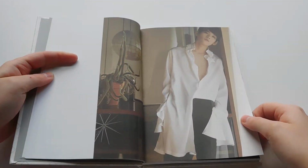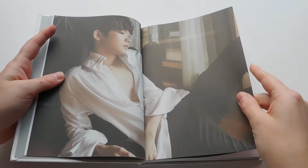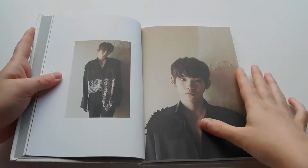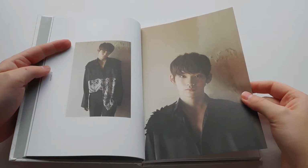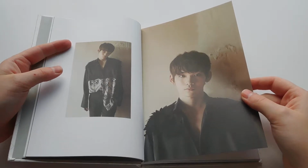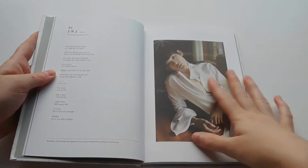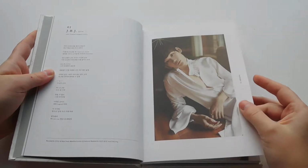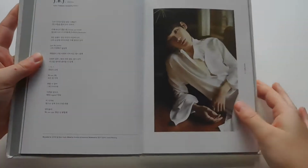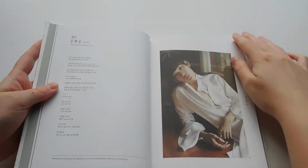Skip the page there. But I do actually like all of the JBJ boys, and I am really sad that they are disbanding. They would have been a group from Produce 101 that I would have liked to see continue, but it's alright. I came into knowing that they were a project group, but they are one of my all-time favorite project groups that have come out of Produce 101. So here are the lyrics for JBJ, their intro.